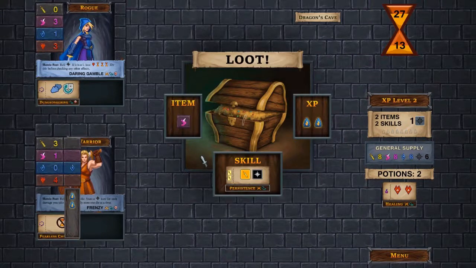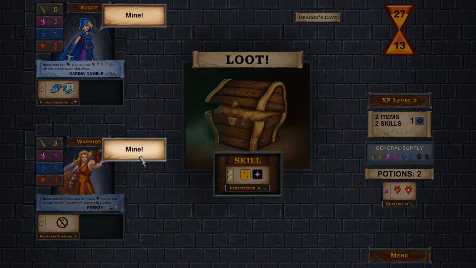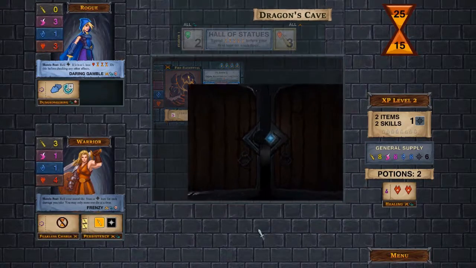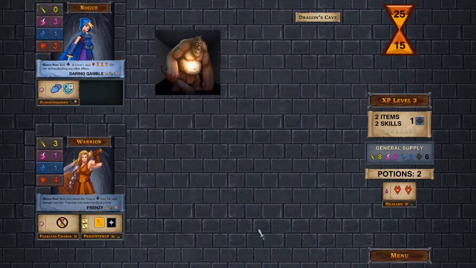What do we need more here? Ooh. Okay, I think we'll take, yeah, to the warrior, of course, because that's the one who could use those things. Good. And now our final one. Let's see what's in there. Ooh.